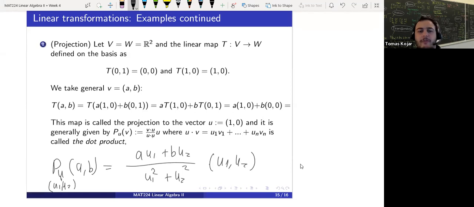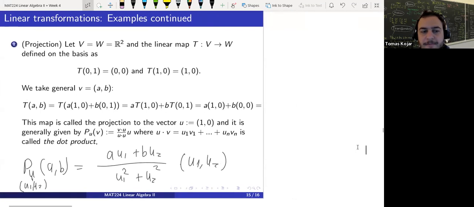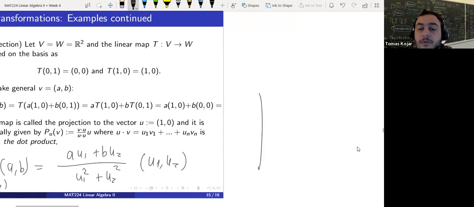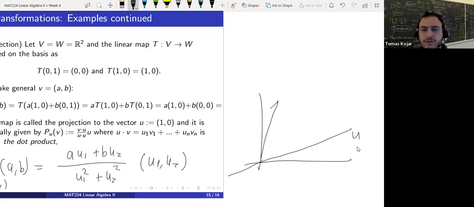This is the general formula for the following effect: you give me some vector u that has some span, and then you give me some general vector (a, b). Then this projection does the following pictorially: you send it over here. This vector is called the projection of (a, b) to u. This is what projection does onto an arbitrary vector.